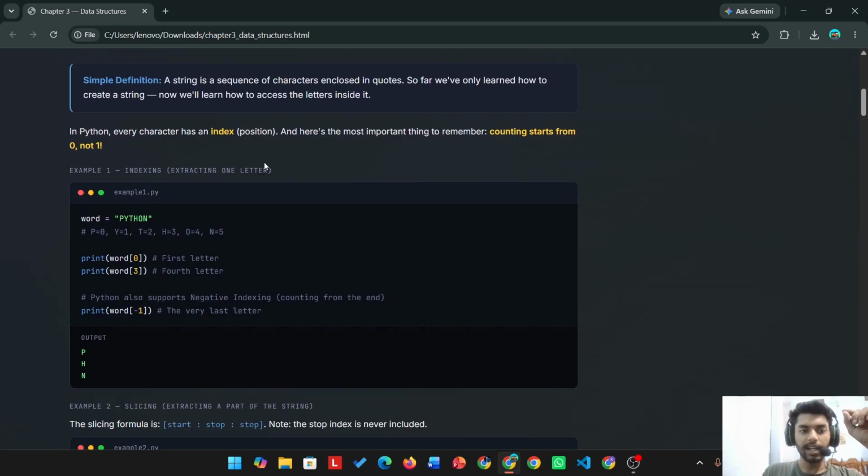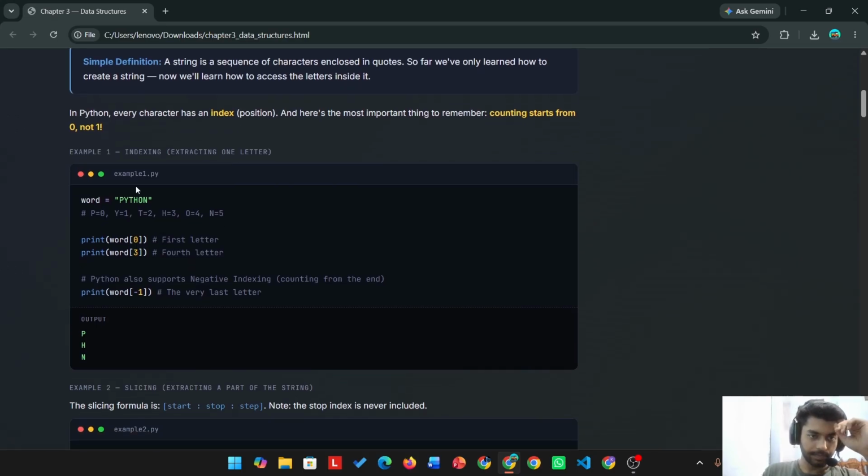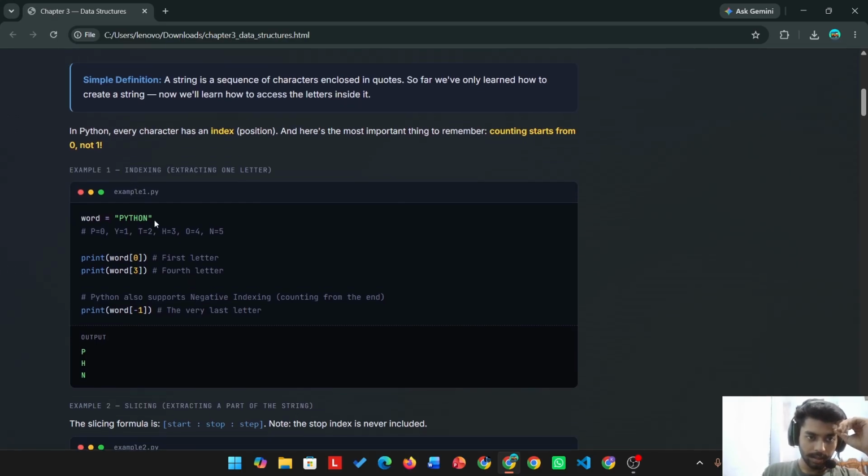What is indexing? We make a string, and this is the value that is stored in the variable word. Now this has different index numbers.